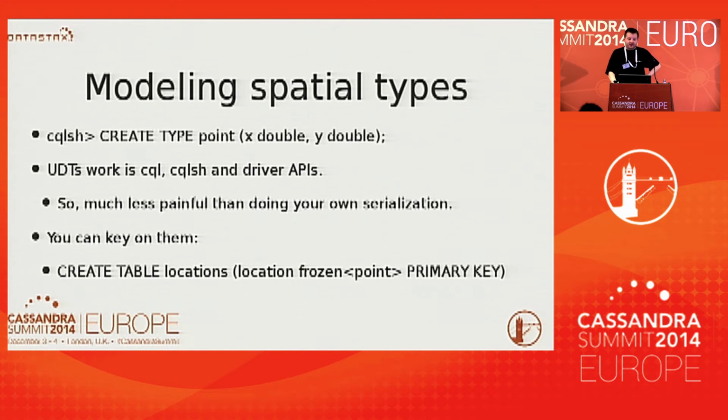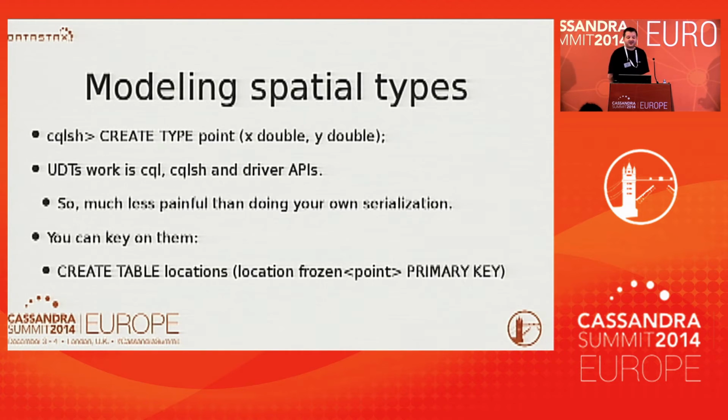So what can we use from these suite of building blocks to allow us to model spatial types easily? User-defined types are a great way to extend the type system inside the database. So you can define new types. In this case, we'll start by defining a point, which is simply an x and y coordinate. And if it's geospatial data, that x and y would be latitude and longitude. Just to make life difficult, by convention, lat and long the other way around, you put the y coordinate first. Don't ask.